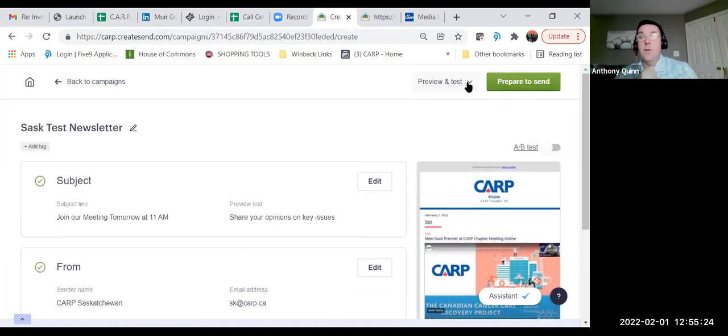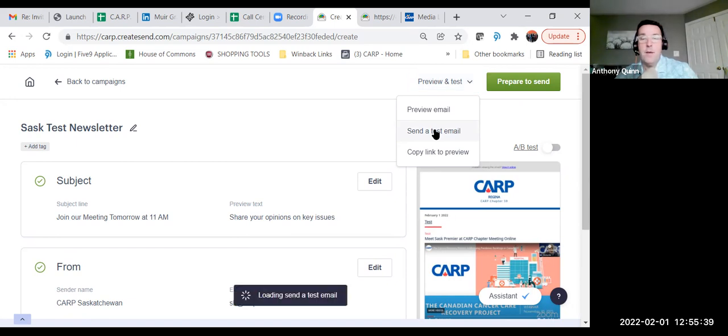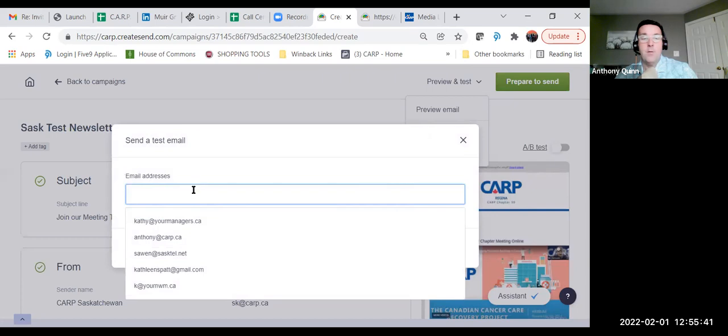So let's look at the preview and test. I preview it, and I'm going to send a test email, and I recommend this on every occasion, because I tend to find an error when I do send a test. So I send a test email, and this creates an internal email from Campaign Monitor to any recipients you wish.